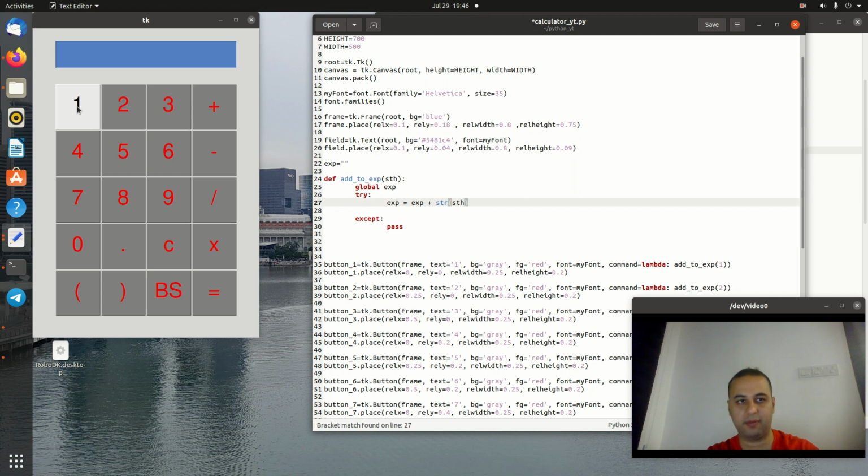For example, when we click number 1, number 1 goes as the input of this function and is added to the empty expression, right?